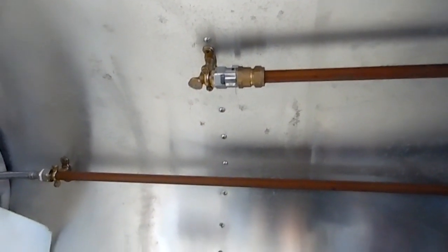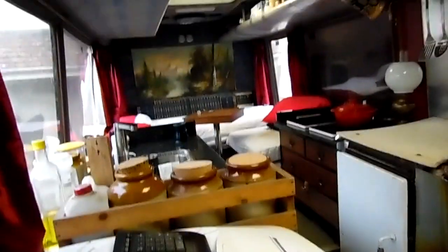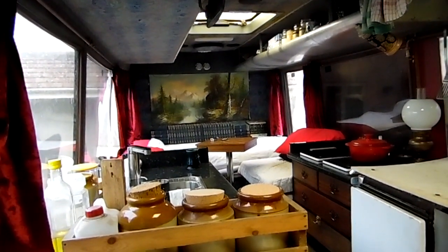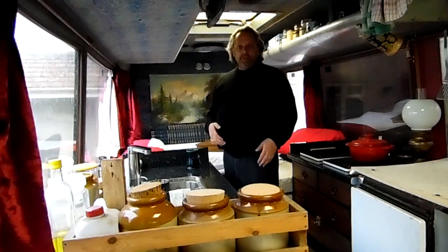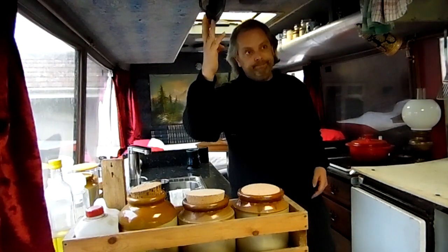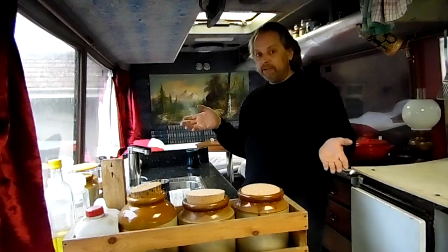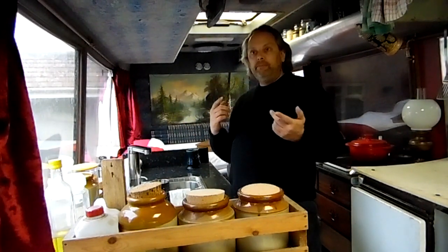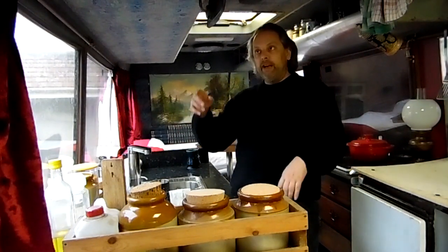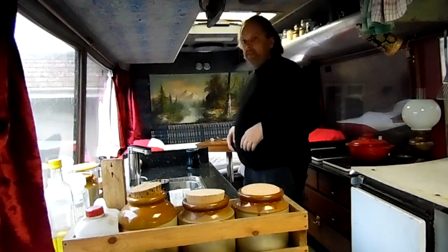Then it comes back up and runs through into the shower head. That shower head is actually designed for a garden centre or greenhouse - that's where you'd grow all your plants. I've also got a mirror up here, which is the old rear-view mirror from the bus when it used to have a rear window. Obviously I didn't take that out - somebody else had taken it out - but they'd left the mirror in. I didn't need the mirror, so I pondered for months, and then a few days ago I decided to put it there because it's really handy if you need to brush your hair or do makeup.